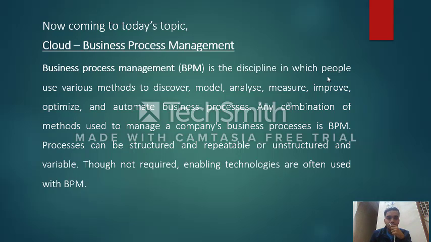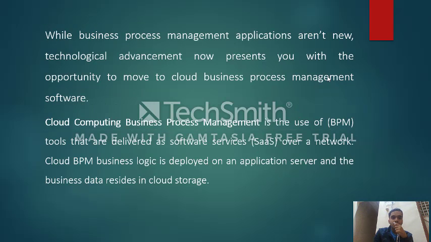Enabling technologies are often used with BPM, that is business process management. While business process management applications aren't new, technological advancement now presents you with the opportunity to move to cloud business process management software. As you all know, everything is going online these days, so business process management applications also need to go online for better working and for better functionality.